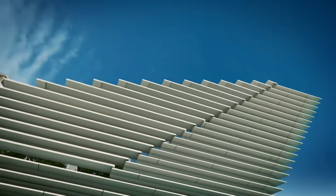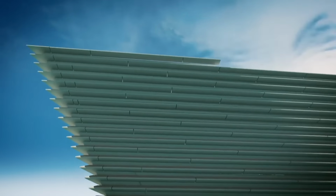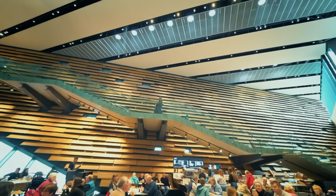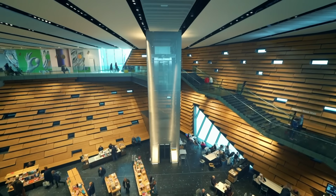This is a building that is a very modern design. We needed to use a lot of computational power to create the design of this building. We looked at the shape at the concept stage, and we could have put a frame in here and hung the facade off the outside of it. It could have been a traditional building. The problem with that is we'd fill the building with a lot of stuff. And this is a museum, this is an art space, this is a gallery, this is a place for people to come and enjoy that we didn't want to fill with bits of steel and concrete.